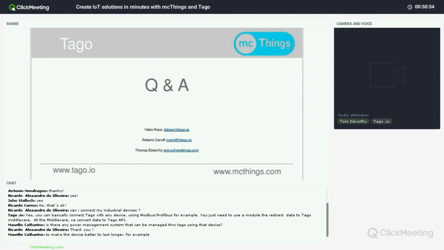Quickly, just to give some additional info, all of our devices have multiple different interfaces built in. So we have I2C, UART, and SPI interfaces built into each device. But tacking on to what Fabio was just saying, you can work with all sorts of other different types of interfaces with our devices. For example, we don't have a Modbus plugin, but what you could do is look for a middle board that could talk on one of the interfaces we provide, let's say UART, and have a different connection on the other side of that board.